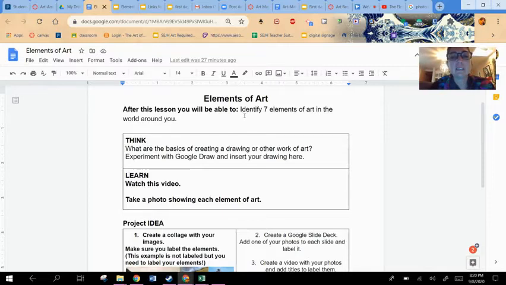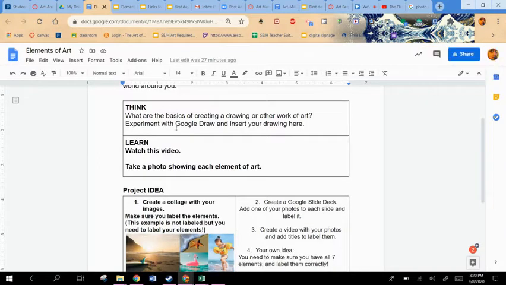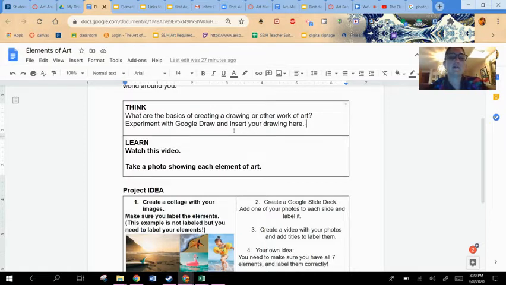When you're done with this lesson, you'll be able to identify the 7 elements of art in the world around you because you're going to photograph them. You need to first think, what are the basic ways that you can create a drawing or other kind of artwork. What I want you to do here is use Google Draw and insert your drawing here.